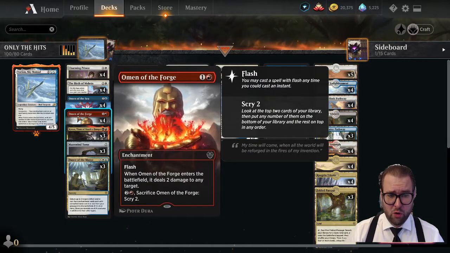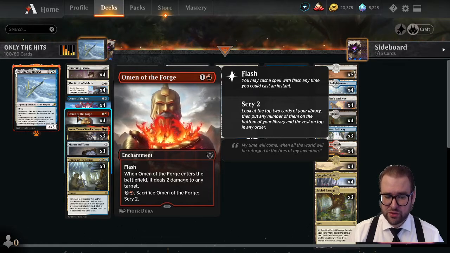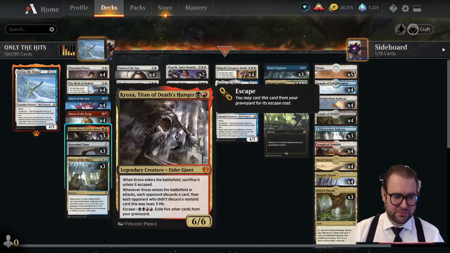Running the full playset of Omen of the Forge, another enchantment with flash, and when it enters the battlefield, it does 2 damage to any target, and we can pay 3 later on and sacrifice it and scry 2.